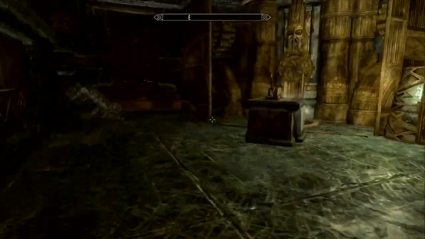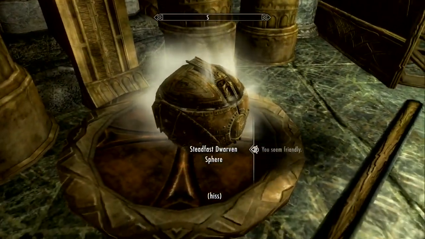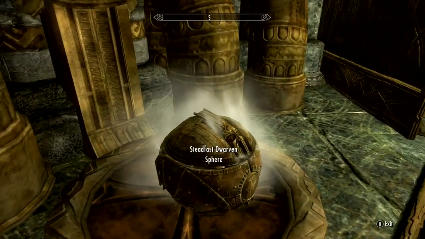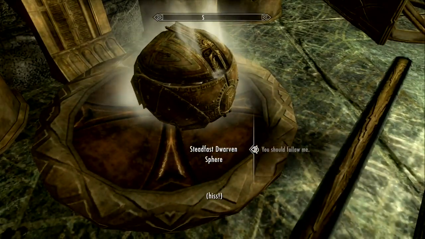And once you go through the second gate, you get an even cooler follower, which is going to be the Steadfast Dwarven Spear. So he does the same thing. You seem friendly. You should follow me. I don't need whatever, blah, blah, blah. And he follows you around and helps you attack. So that's freaking awesome. I'm going to activate him just to see him move around.